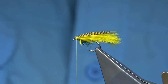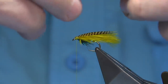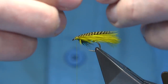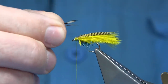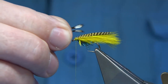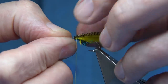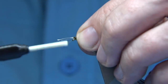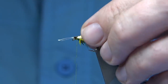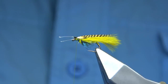Now I've got two jungle cock eyes. You can use a split jungle cock eye, or you can use two like I'm going to do. And then I've actually taken away the fine fibres, I'm just going to show you. So what you can see there is the underside of the jungle cock. I've lined up the ends and then I'm going to set them on the side of the wing. So basically have them sitting on the side. Now I usually come down with a couple of turns to position the jungle cock. Just look at the length.